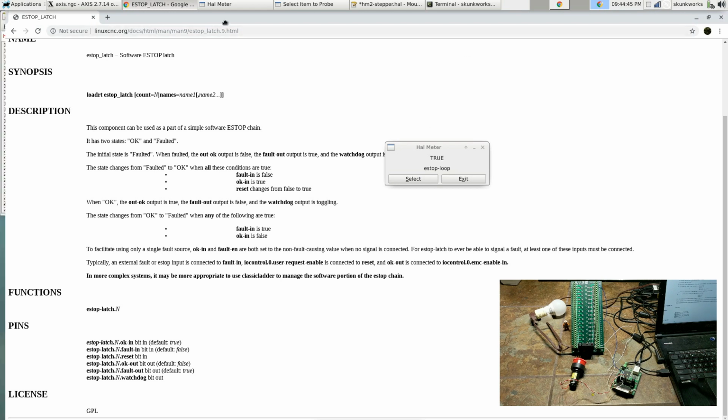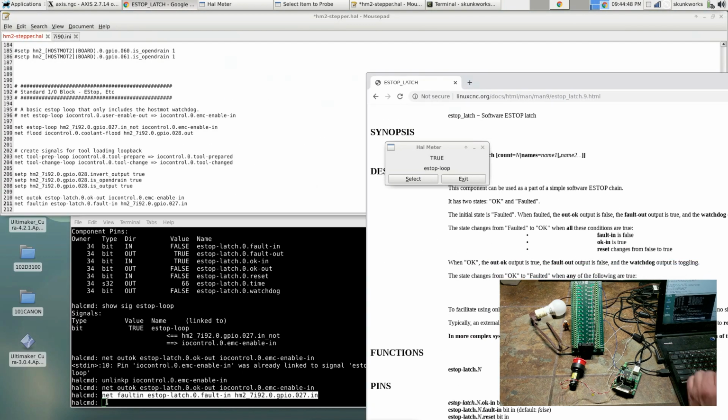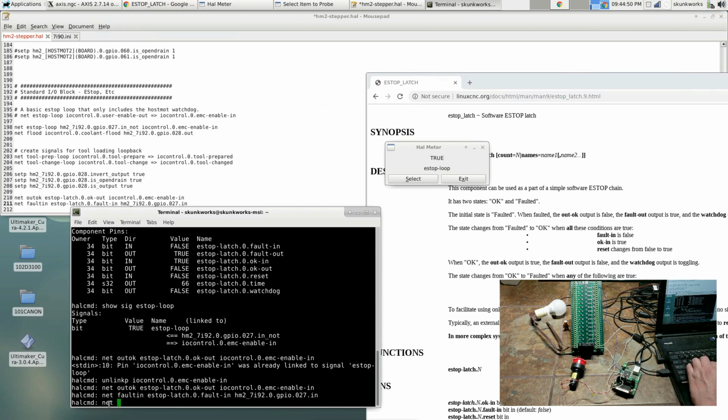Okay, so what I'm going to do is connect net OK in to IO control, user, enable out.